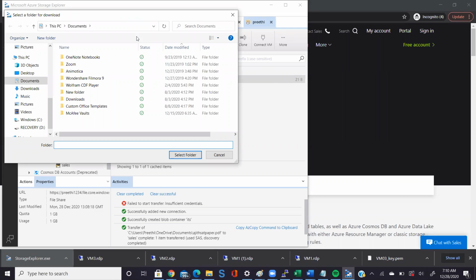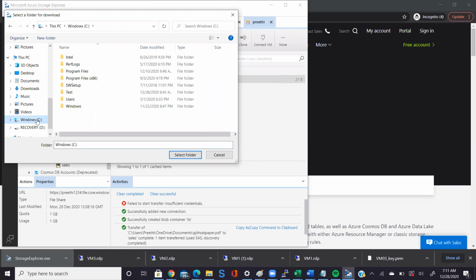So you have to save this file. Select any folder where you want to save. Just click select folder.